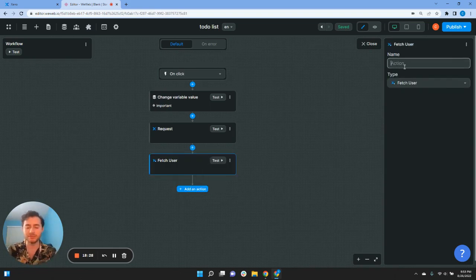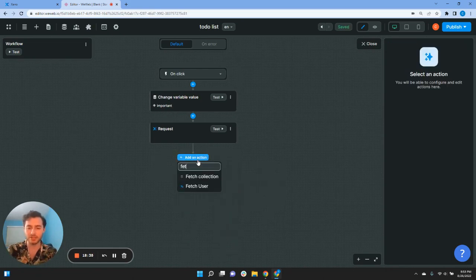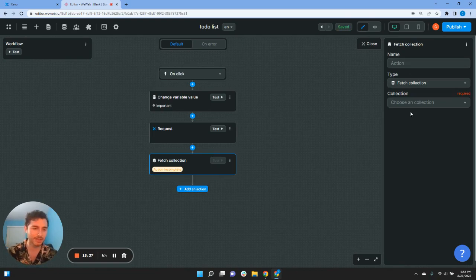And always fetch your collection, refresh the page. That's wrong, not the right one. Fetch collection, not fetch user. Fetch that data, because this will always refresh the page. If we didn't have this, we wouldn't actually see the orange change to gray or the gray change to orange. It would change on Xano's side, but not on WeWeb's side. So we need to always refresh the page whenever you make a change like this.